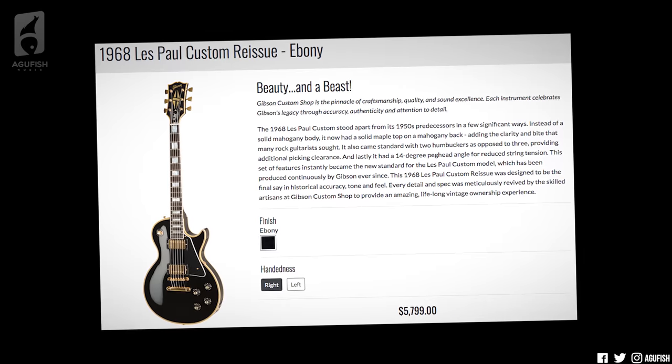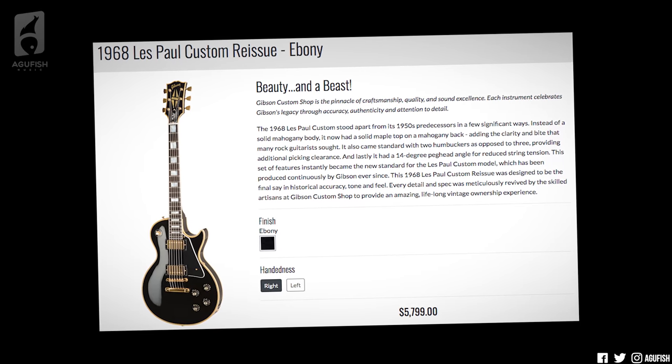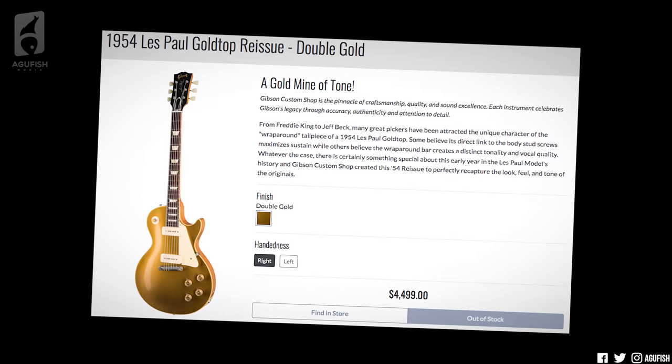And again, every time I look at the Epiphone lineup now, I start to get a little ahead of myself. I'm also excited for what other collaborations or inspirations Epiphone is gonna do with the Custom Shop now that they're working more closely. I mean, now that they're doing proper Les Paul Customs, I'm looking at that 68 reissue. But yeah, what do you think? Are you hyped for the 59?